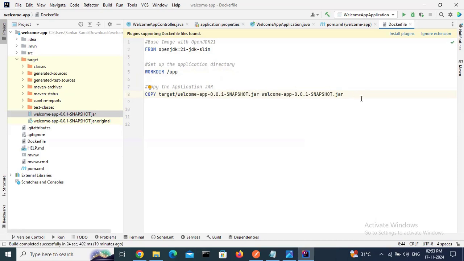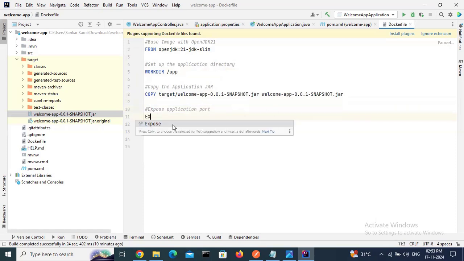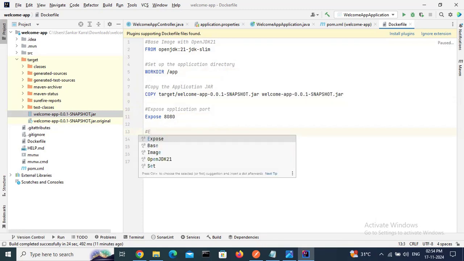After that, expose the application port. We have the EXPOSE command. All commands must be capital. Remember, 8080. Our application is running on 8080, so I'm exposing it. After that, execute the application. I want to run the Spring Boot application.